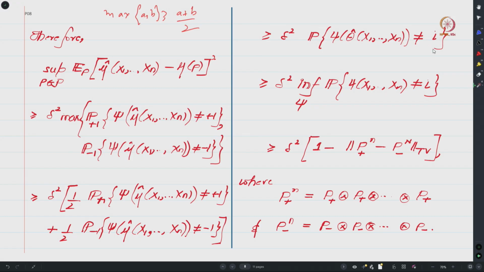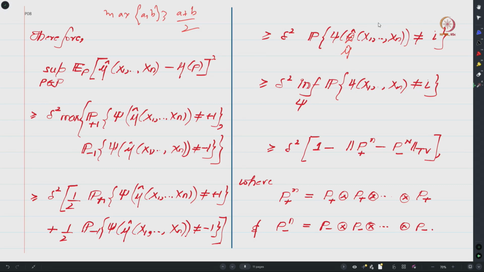So you can imagine this experiment to be: you first pick I, that is either minus 1 or plus 1 with probability half, and then conditional on this choice of I we will sample x1 to xn and then reveal these observations. This estimator, sorry I have used theta hat here, I should use mu hat, this estimator mu hat will then take in these samples and this psi function will then make a prediction of the underlying distribution, and what we have shown is that this risk error that we had discussed is lower bounded by this quantity over here.